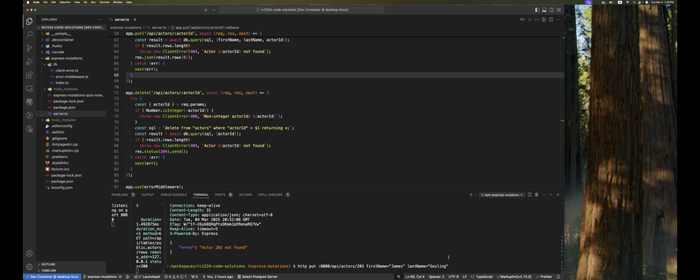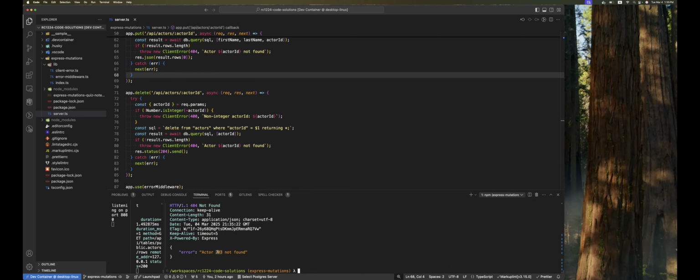So the 203 doesn't exist. Okay, fun. But if I do a 202, then it will return the actor ID 202, and the first name and last name will change to James Gosling.